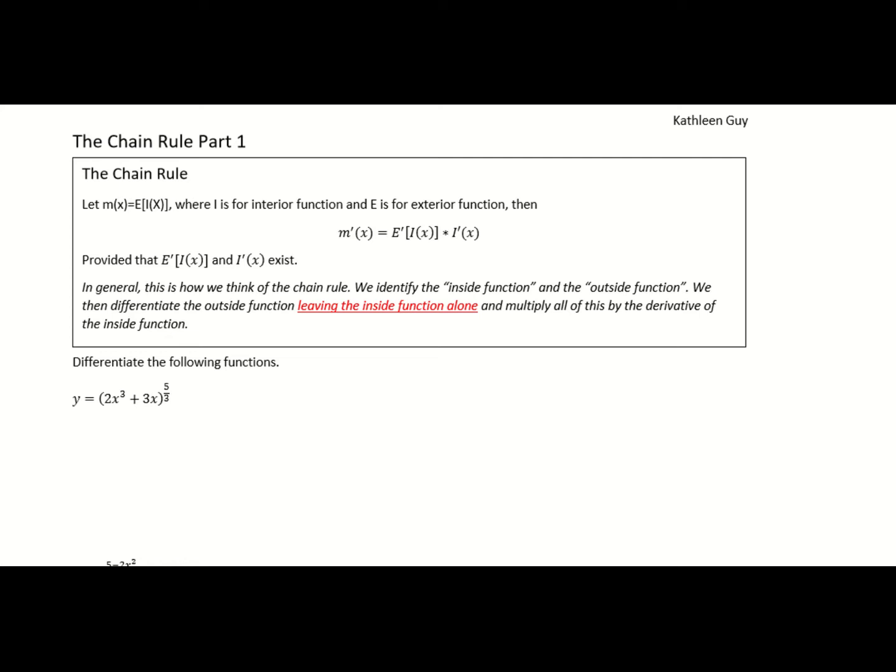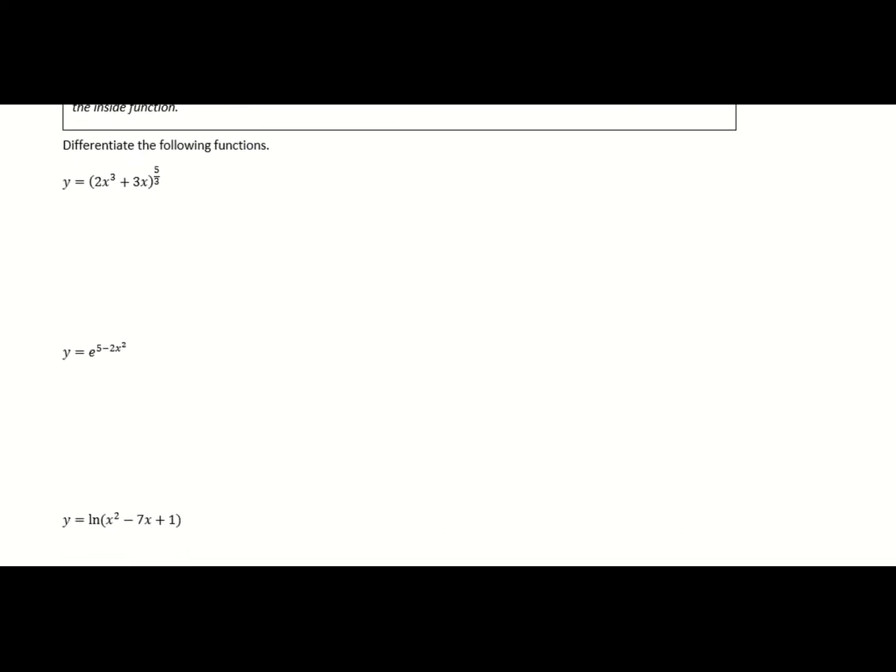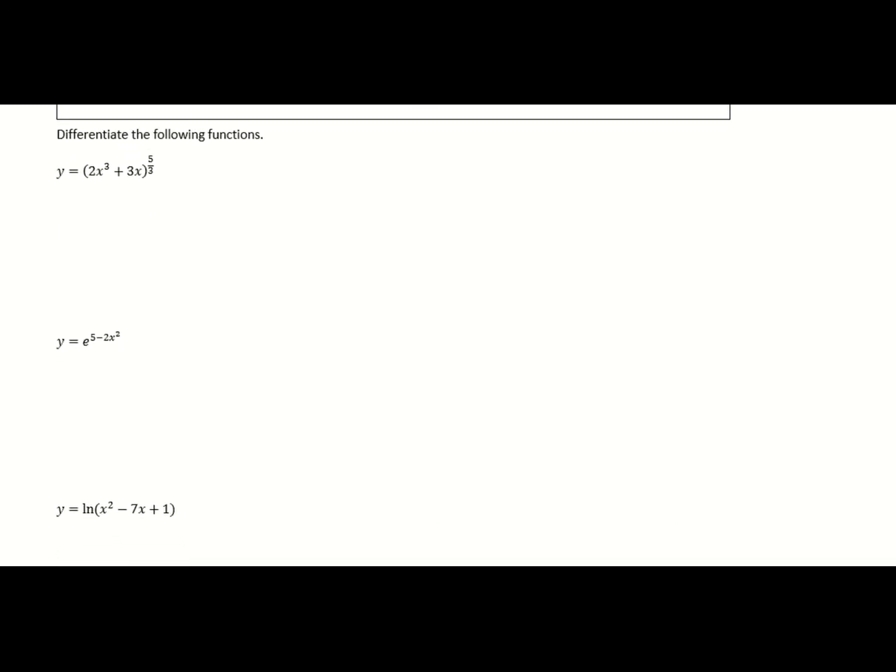Okay, so let's put it to the test, as this will be the best way that we can practice. And as you do it over and over again, you'll get a hang of the whole inside-outside part. So the inside function here is going to be 2x cubed plus 3x, while the exterior function is going to be x to the 5/3. And when you input I into here, that's the composition of the function.